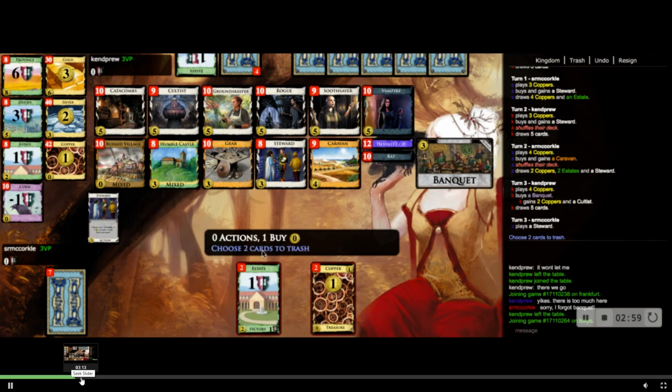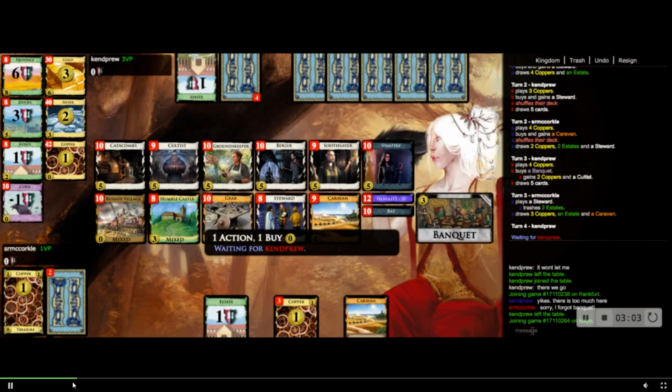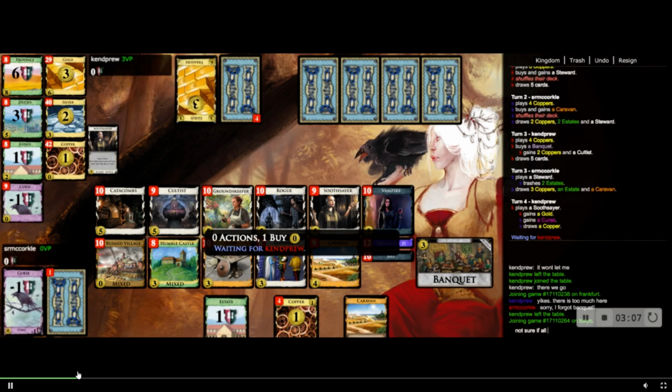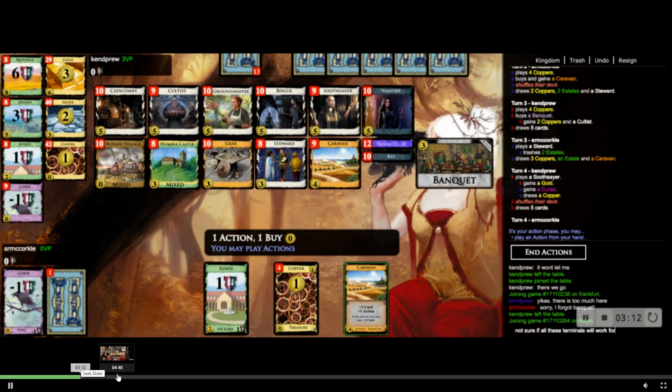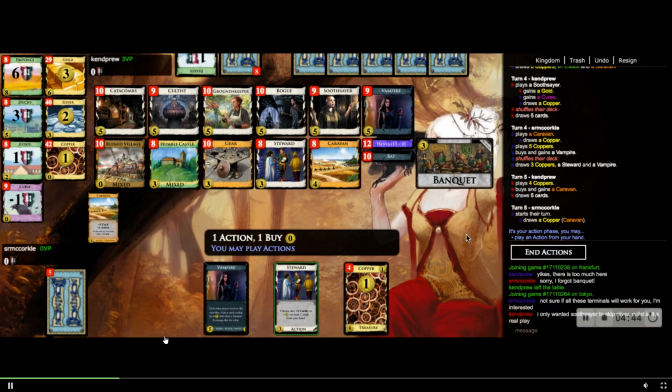So, you go ahead and trash your estates, and I think most of your play is pretty reasonable here up until we get to this point. I love trashing, but I think... So, you're looking at a hand of Steward, 4 coppers, and a vampire. And you've only got the 1 vampire.